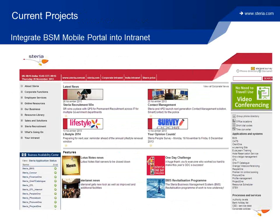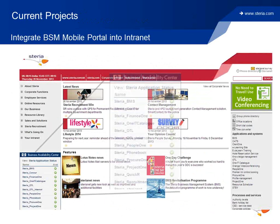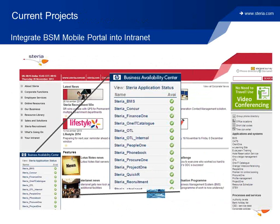One of our current projects, this is our intranet for the UK, and what we've actually done, as you can see, I'll make it a bit bigger, in the bottom left-hand corner, we've got an old version of Business Availability Center, so version 8. We actually have the data from Business Availability Center displayed live on our corporate intranet for everybody to see. The reasoning behind that was that users, so long as they could get onto the corporate systems, can actually see the health of the environments, the services that they're using. They can actually drill through and look at the health by site.